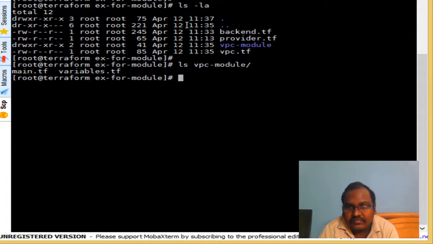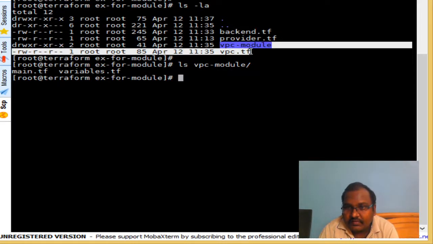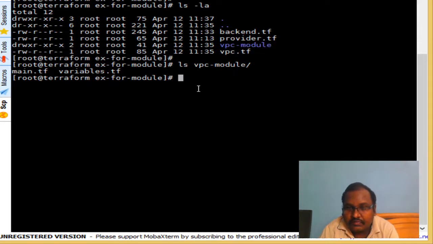The structure, as you can see, is... as you know, the host name is changed just for convenience. So the structure is like this. We have backend.tf, which we already saw, and provider.tf. These are the new files and folders, and we will go through the structure to know it. So first, let's see what is present in a VPC module.